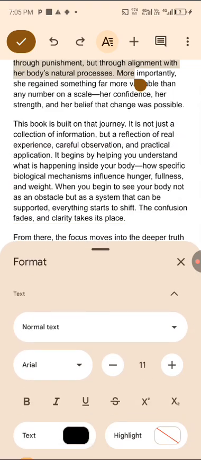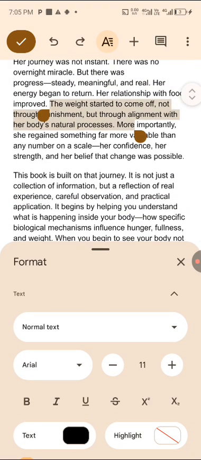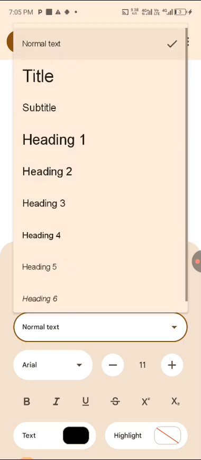So let's say you are editing your document, so you want to put it in heading 1, because once you set your text in heading 1, when you are inputting your table of contents, if anybody clicks on that link, because it's going to be a link, do you understand? Once you create your table of contents and if anyone clicks on that link, it will take them directly to where the information is inside the document. Do you understand? So that is what this heading 1 is.